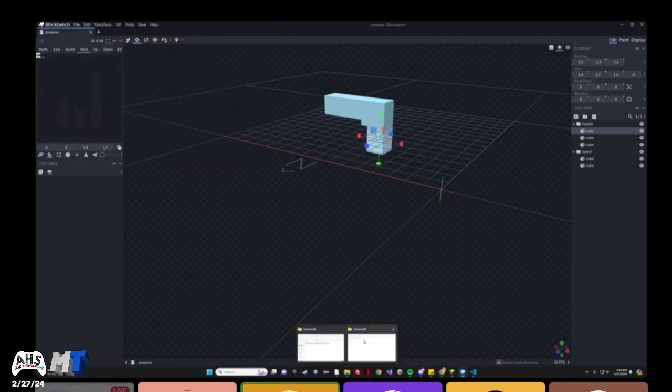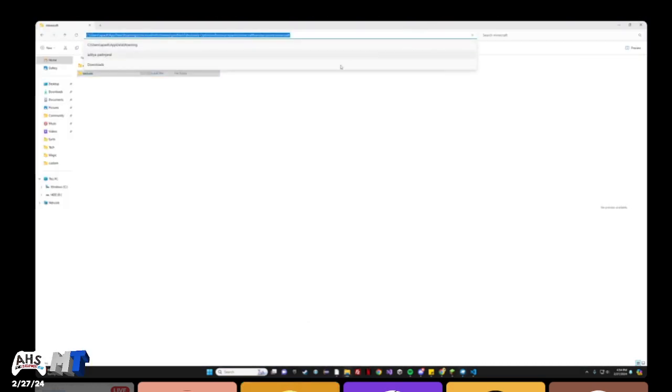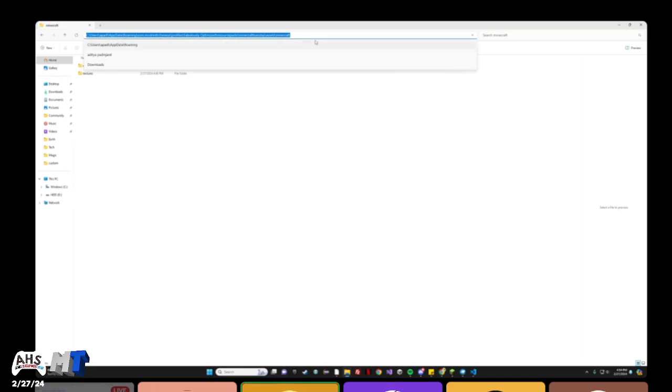So to find your file, which I probably should have told you, you're going to go into folder. And if you click up here in the bar, it should highlight the path for the folder that you are in. So if you Control C that real quick. This doesn't work for Mac, by the way.